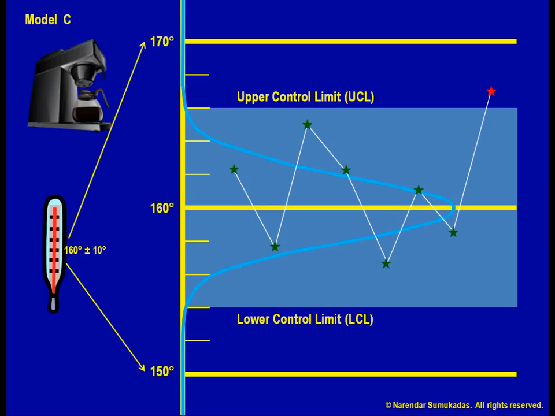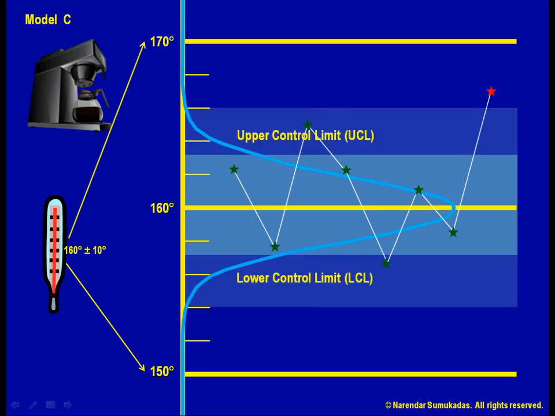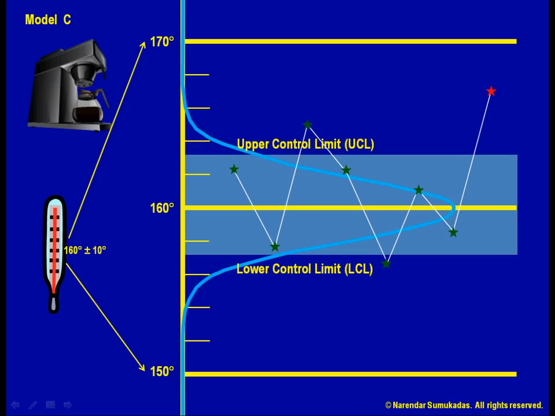But what amount of variation should I consider as normal variation, and what should I consider abnormal? If I select a narrow band, I increase my chances of catching any process shifts or abnormal behavior. However, even when the process is behaving normally, a large number of observations are likely to fall outside such a narrow band, resulting in false alarms. That kind of false alarm is called a type 1 error.